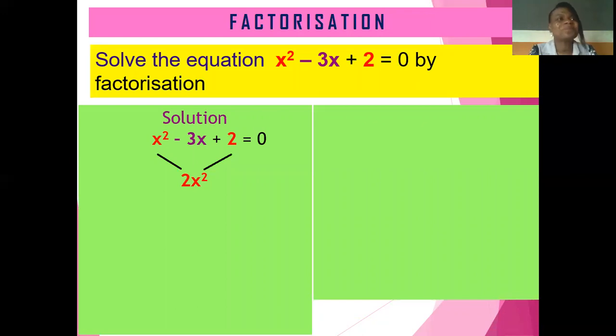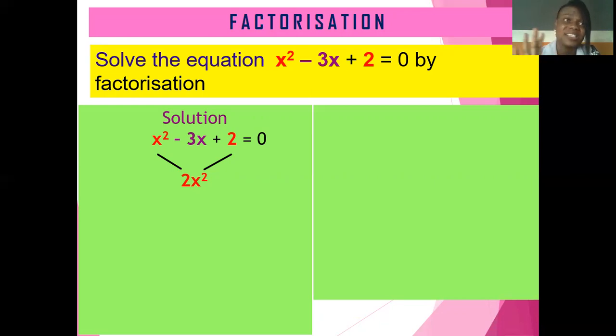That's step 1. Step 2, you're going to ask yourself, I need 2 factors now. What are the factors of 2x squared that, when I add these factors together, would also give me the one in purple, the minus 3x? So I want factors of 2 that, when I add those 2 factors together, must give me minus 3. So let's look at the factors of 2.